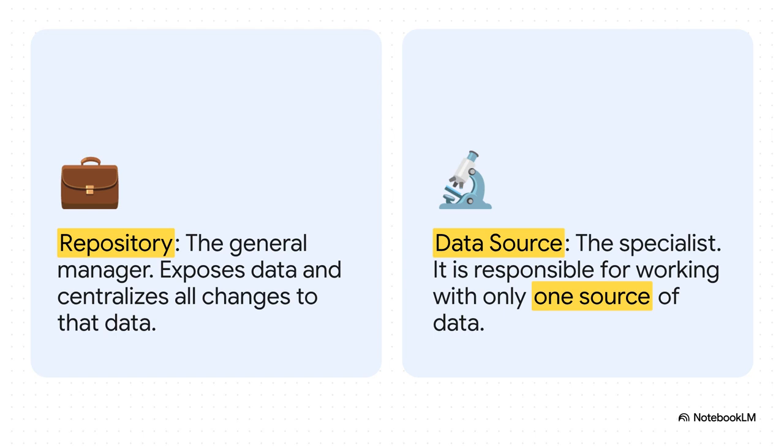First, you've got the repository. Think of this as the general manager of your data. It oversees everything. Then you have data sources. These are your specialists. Each one is an expert in getting data from exactly one place, like from the internet or from a database on the phone.